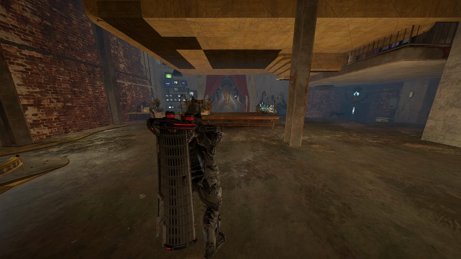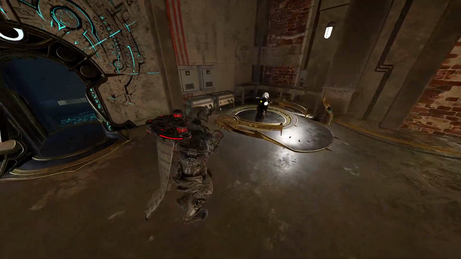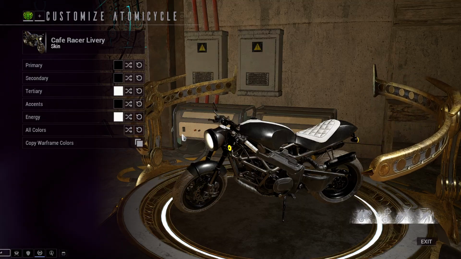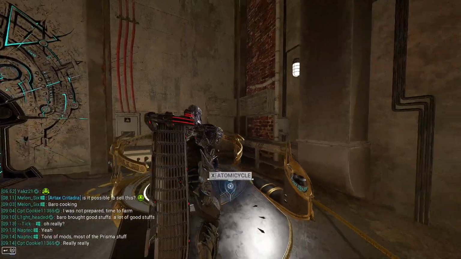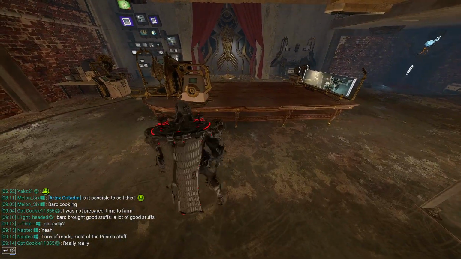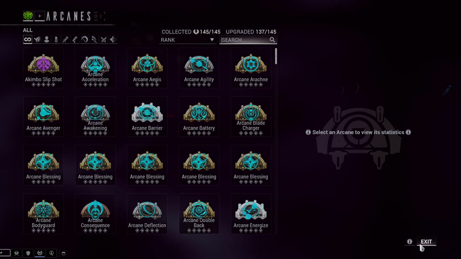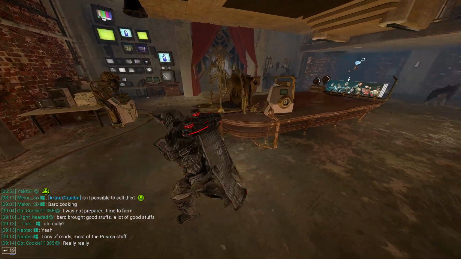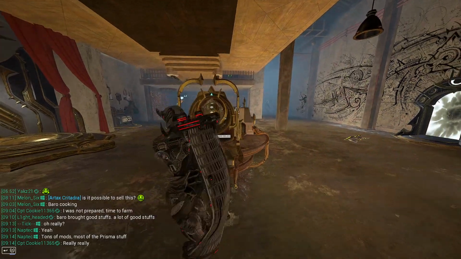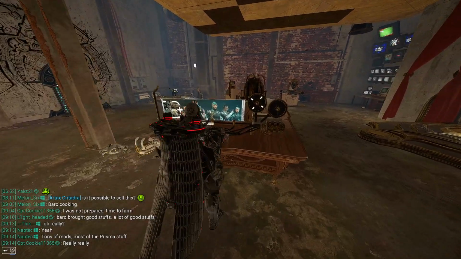And so we're going to just kind of work our way around, and we're going to show all the stations. So we have the Atomocycle station here. This is where you can customize your Atomocycle if you want to. This big table in the middle here has a few different stations. So this right here is the Arcane station, where you can upgrade your Arcanes or see which Arcanes you have, just like you can in the Orbiter. This one right here is the Relic station. At the very end here, we have the market, just like you have in the Orbiter.